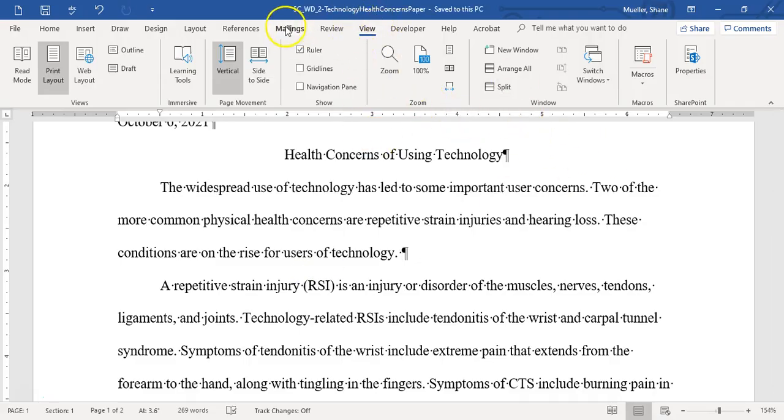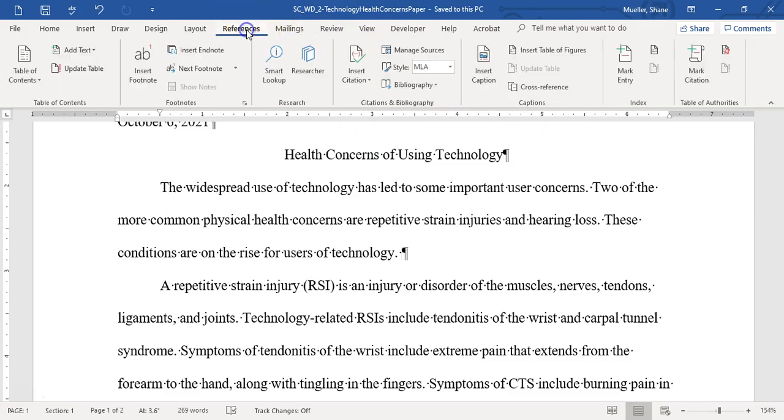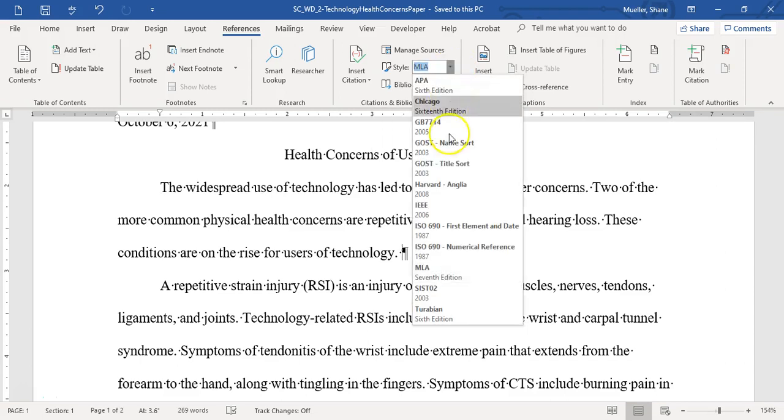So now let's go ahead. We are going to go to our References tab and then make sure in our Citations and Bibliography area we've got the MLA style selected. We're currently in MLA 8th edition in the real world. However, in the world of Microsoft, it's still using the 7th edition style, so make sure it says MLA 7th edition. Now really the only ones in this that you would need to know would be MLA and APA.